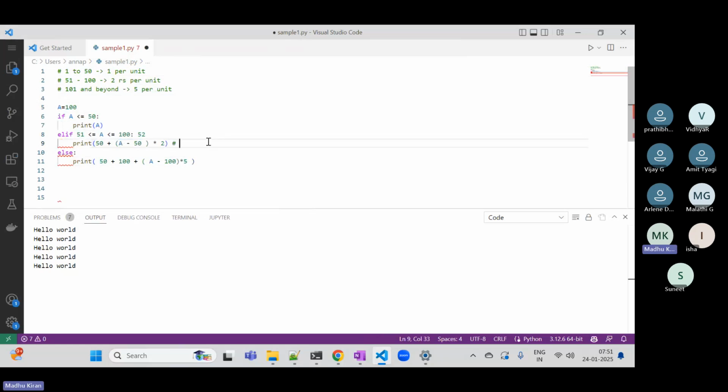Here you consider A as 52 units. Total units consumed is 52, and minus 50 results in 2. For those 2 units, you calculate 2 rupees each, so it becomes 4 rupees. Totally it is 54 rupees a person has to pay for 52 units.